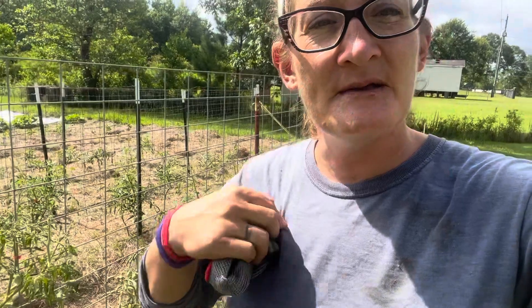We are expecting to get a good bit more rain — we just talked about that. And I don't know if you can see how wet I am. I have been out here since 6 o'clock, it is now 10 o'clock in the morning, and I have sweated and sweated. It's so humid right now. So if I'm sweating like this, my plants' pores are opening too — we need to think through that.